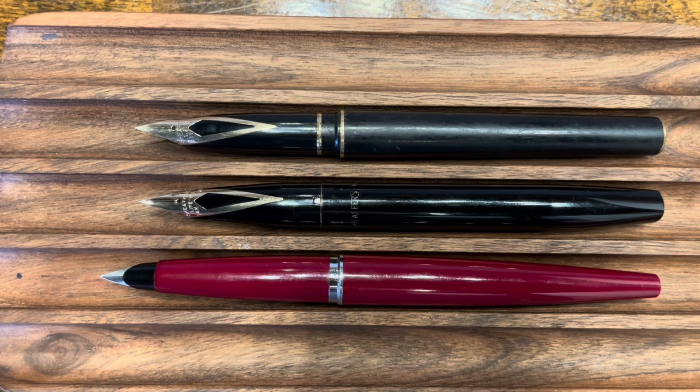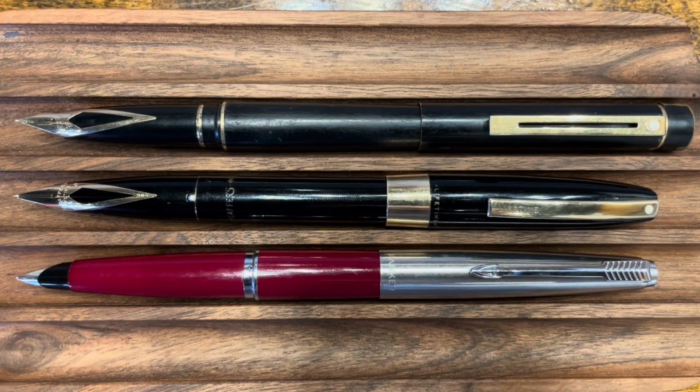Let's take a look at these pens with their caps posted. All caps post deeply and securely. When it's posted, the Imperial is the shortest pen, followed closely by the Parker 45, and the Targa is significantly longer than the other 2 pens.